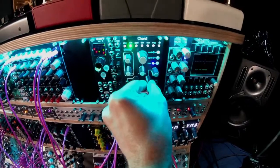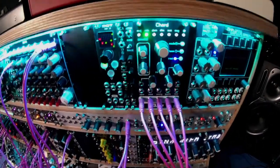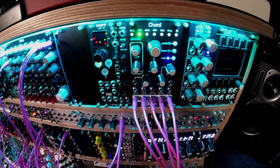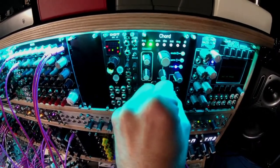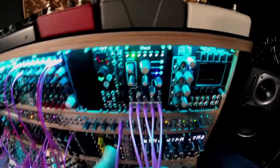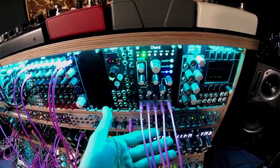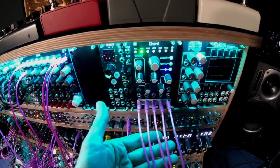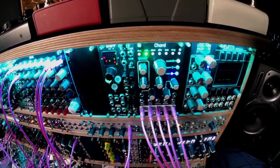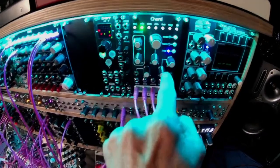If I turn this up, every time the chord hits, that voicing knob will have an impact. Bring it up even more now. You can hear the notes underneath it start to change as well, because we're changing the voicing of the chord. But the notes will always stay in key with whatever the chord hit is. Let's put this back in the middle again.